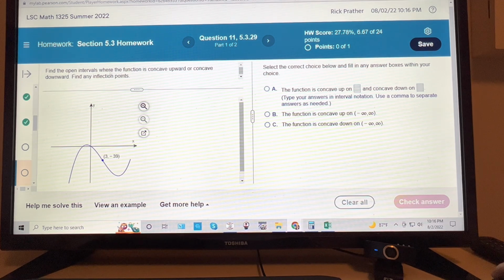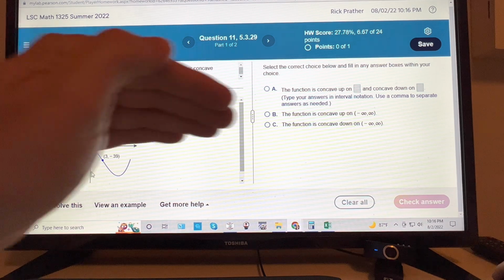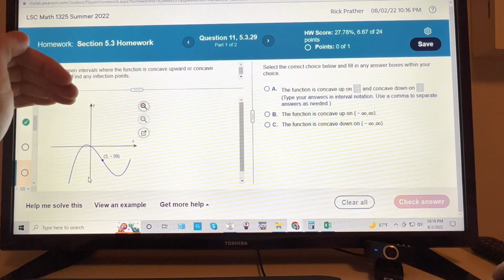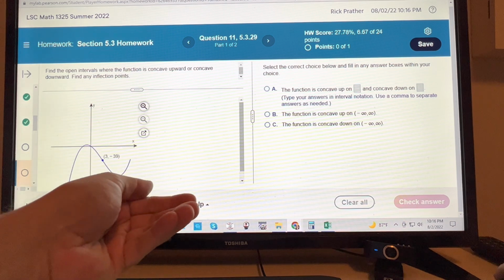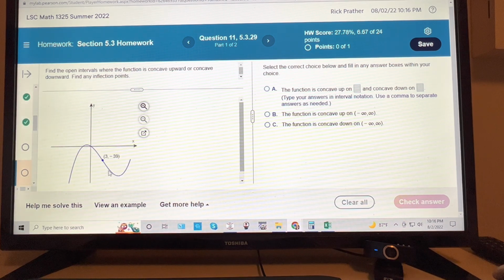So find open intervals where the function's concave up or concave down. This is very similar to before when we were looking for intervals where the graph was increasing and decreasing. So this is this portion of the graph right to that point. They only put 1 point on this whole graph. I guess they did it on purpose to focus your attention to that spot. That whole portion, see how that's curved downward. This is concave down right here. You think about if you used your hand, you'd have to cup your hand downward over that. And then when you go past 3, now all of a sudden it's cupped upward. So this is an inflection point right here. It's concave down from negative infinity until you get to 3.